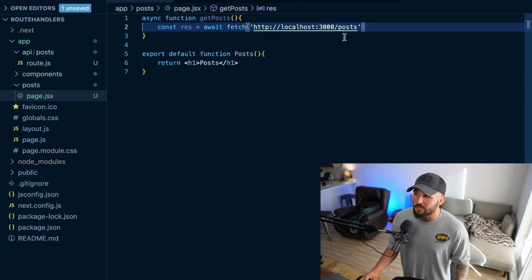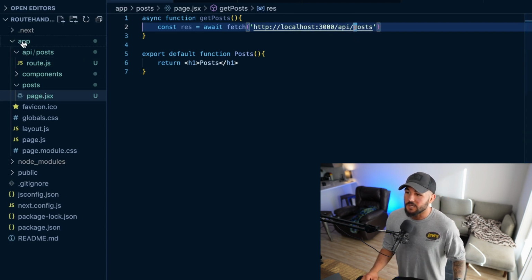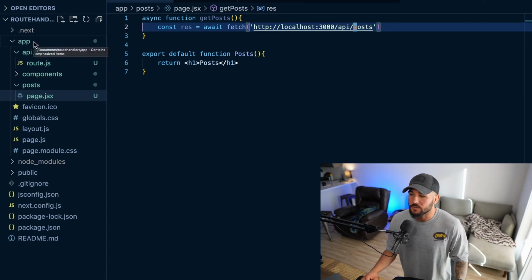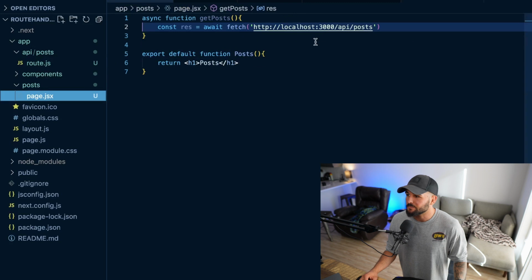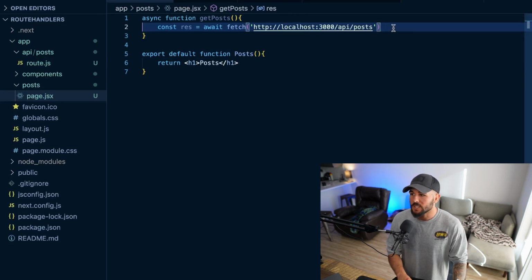But it's not going to just be posts. It's going to be api/posts. Because in my app directory, this is going to be my root URL, so localhost 3000, and then /api/posts. And it's going to access this route handler here.